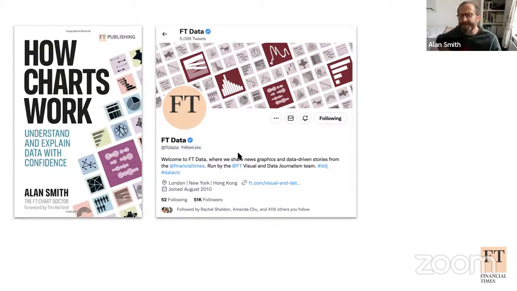And in the past, I don't think statisticians were particularly that good at that part of the job, right? They were very good at finding and investigating and explaining things using models and tests and so on. But the visual explanations were sometimes a little bit lacking. So what can you do?